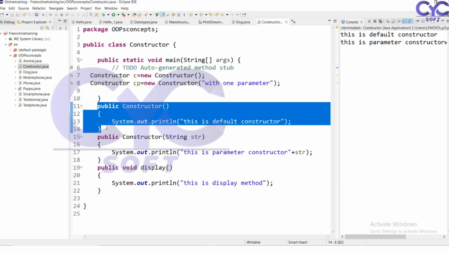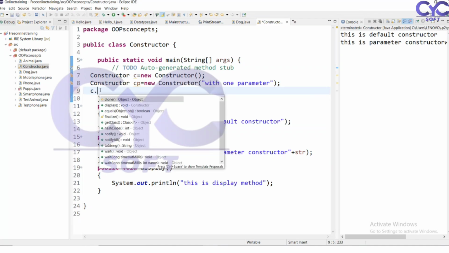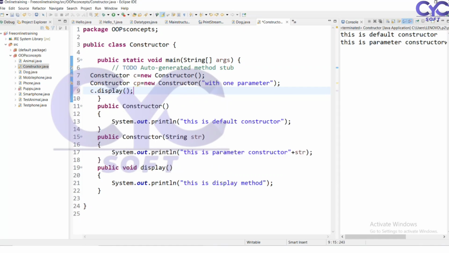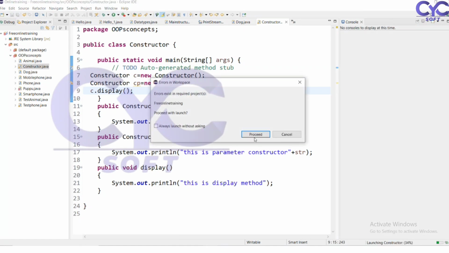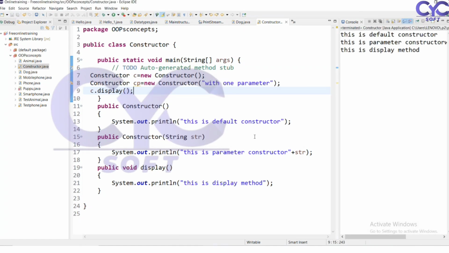See here, this is a constructor without parameters. If I want to call a method, I have to use display. Then only I can call it here with the object reference. Okay, this display method is going to be called here.